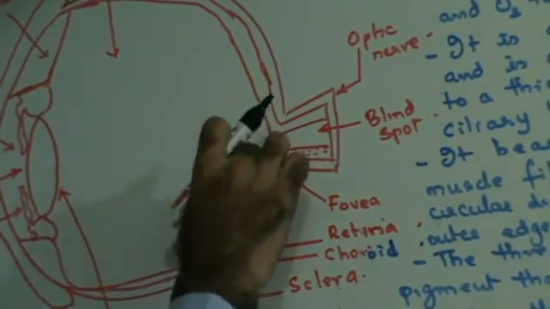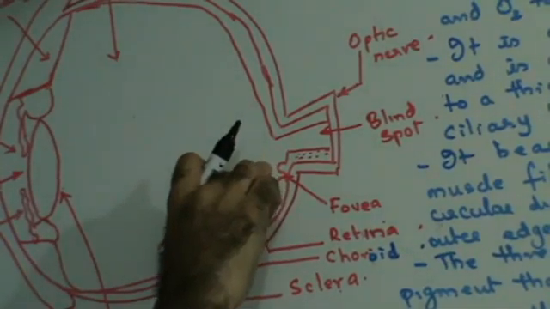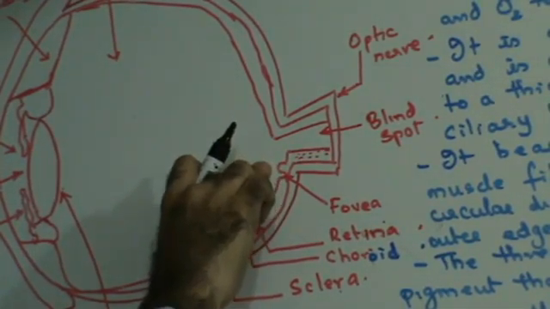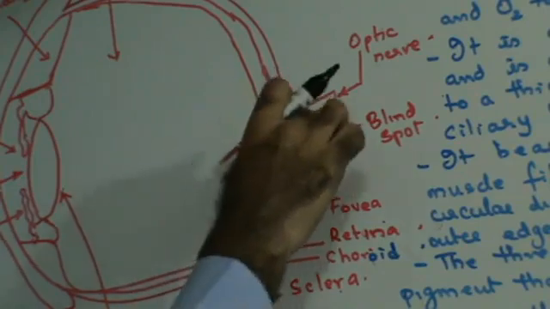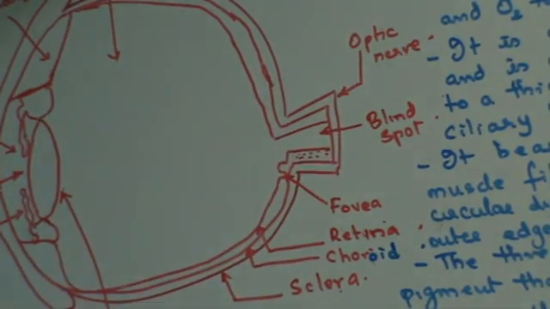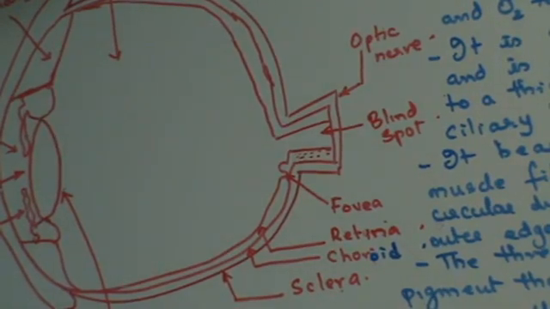So here you have a perfectly proper, distinct image that would be formed, and at the blind spot you would have no image formed. If light falls on the yellow spot, you would have an exact distinct image formed, and if light falls on the blind spot, you would not have an image formed at all. You will not be able to see that object. Fine, do we get this thing here?